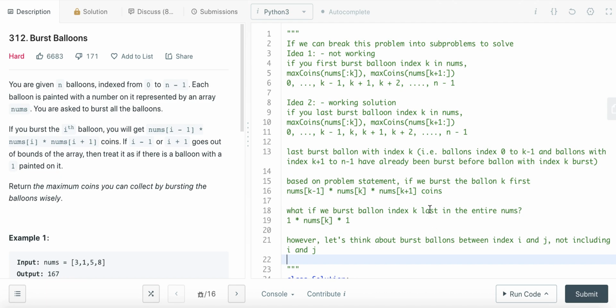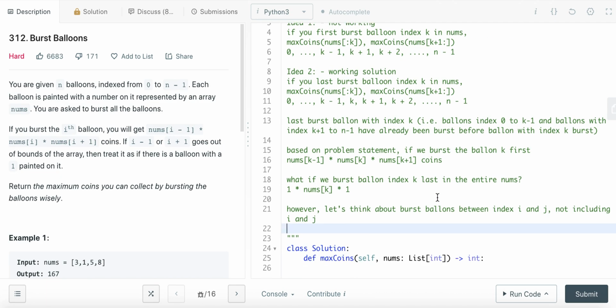So basically, we're trying to think about bursting the balloons between the two indices I and j, and I and j are not included, which means you are bursting the balloons between index I and j, but you are not bursting the balloons at index I and j.